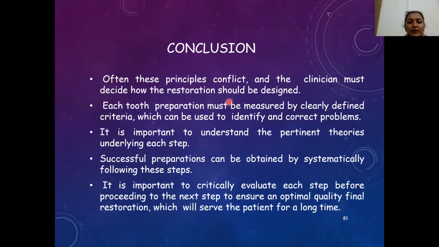To conclude, often these principles conflict and the clinicians must decide how the restoration should be designed. Each tooth preparation must be measured by clearly defined criteria which can be used to identify and correct problems. It is important to understand the pertinent theories underlying each step. Successful preparations can be obtained by systematically following these steps. It is important to critically evaluate each step before proceeding to the next step to ensure an optimal quality final restoration which will serve the patient for a long time.